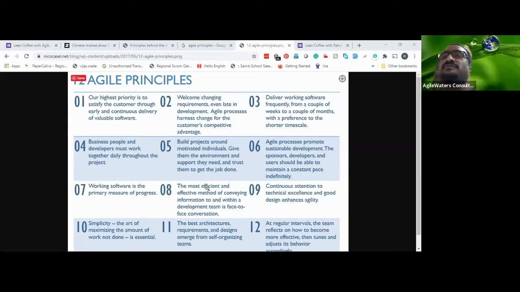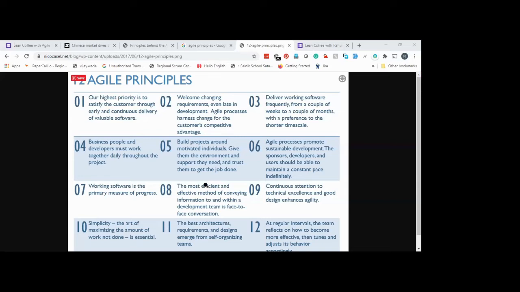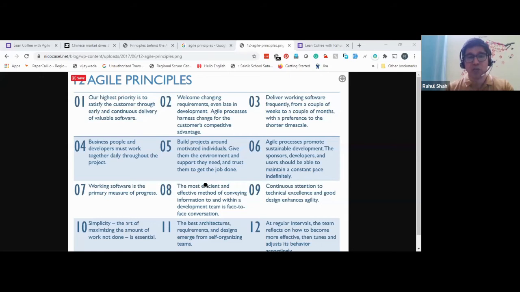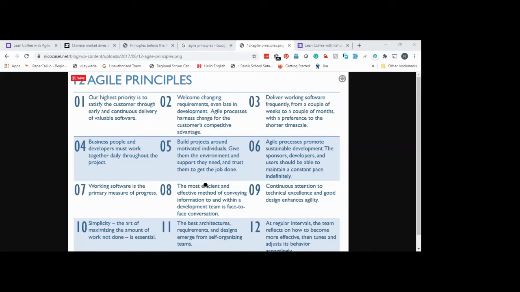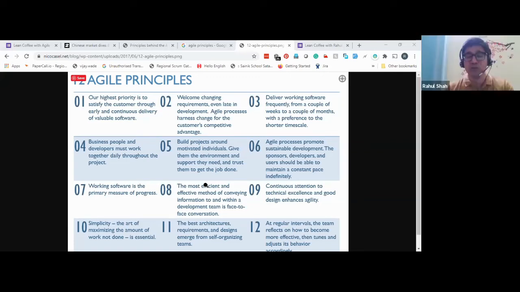Sorry. So what I was saying, just the last couple of points. When we want to make a self-organized team, where the expected outcome is the best architectures, requirements, and designs, the whole team should be participative or invited for those discussions as well, right? It shouldn't be that one person does it and then tells everybody else to follow. Then we won't have the best architectures, requirements, and designs. We should value everyone's input. That's also very critical, and somebody already highlighted it earlier as well.